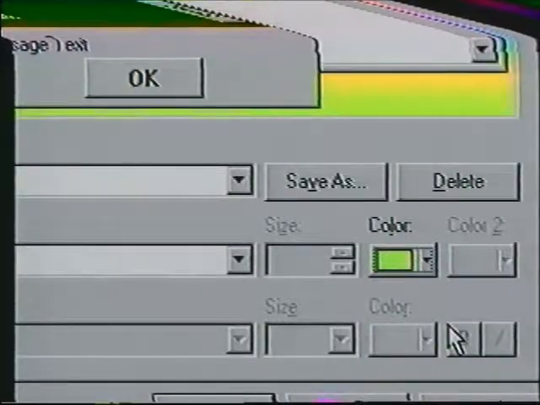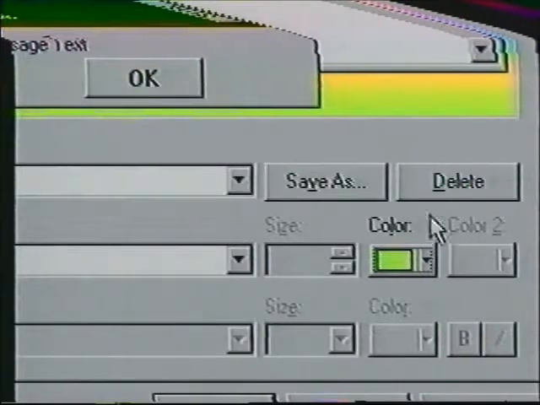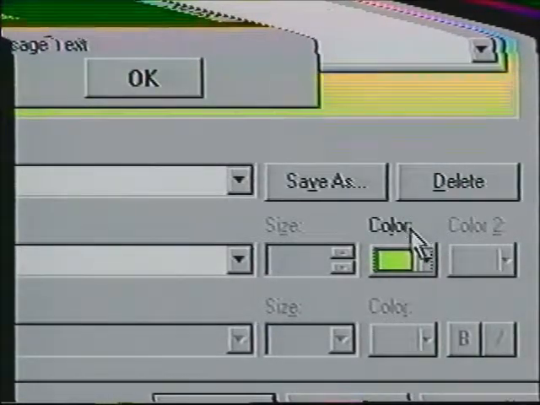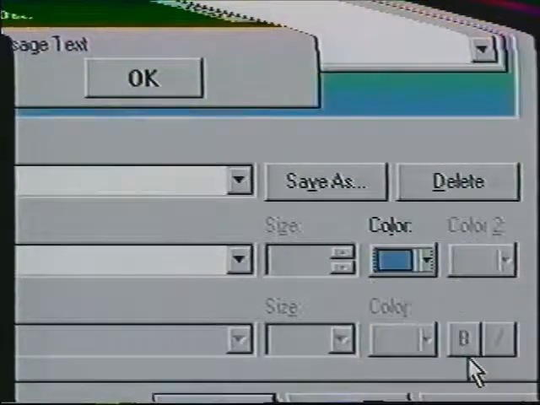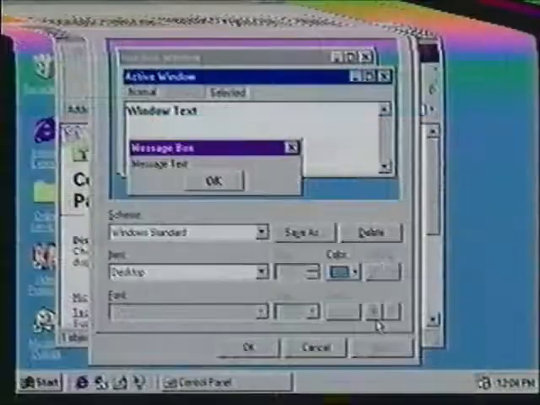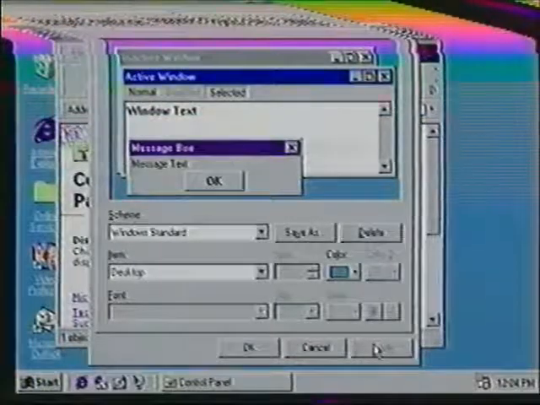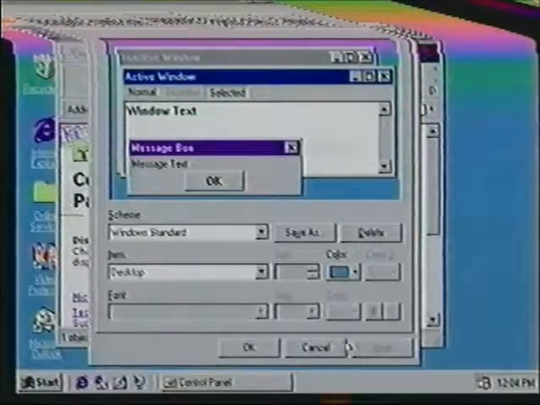I don't think so, Professor. I have to spend a lot of time at my computer, and that color might get old pretty quickly. Well, change it back to blue. Viewers, you can play around and find the colors you want. If you want to use those colors, click the Apply button. If not, just click Cancel and no changes will take effect.